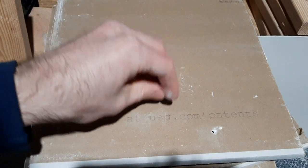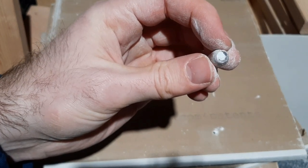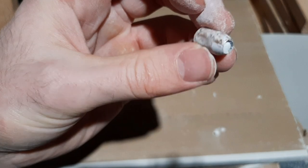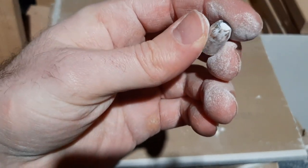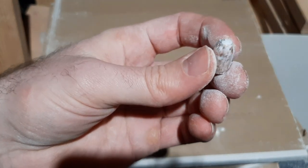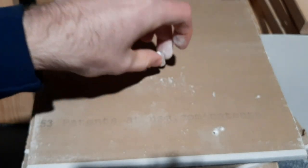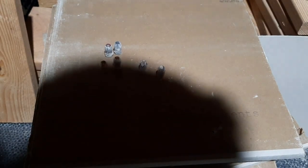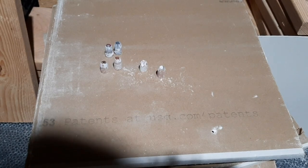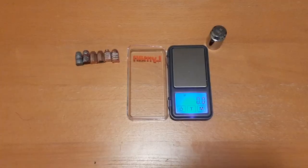And then here's the jacketed hollow point. You can see a lot of sheetrock powder stuck in the nose, but hardly any deformation at all in this jacketed hollow point. Very interesting. So I'm going to clean these up now. We're going to take a closer look, do some measurements, and measure the weight and see how much weight they retain. So stay tuned.